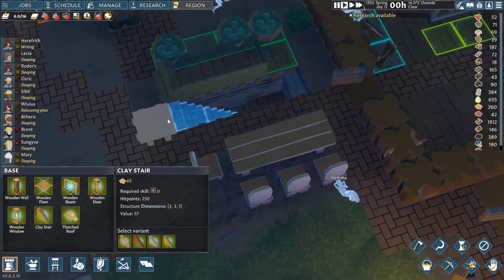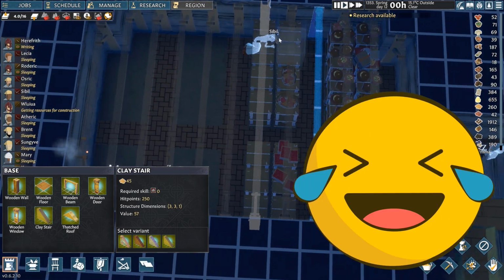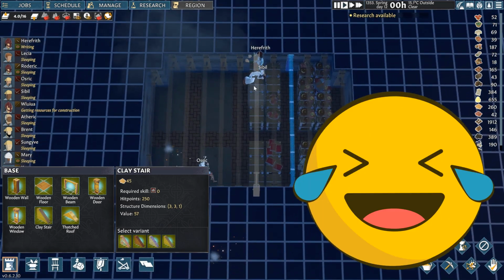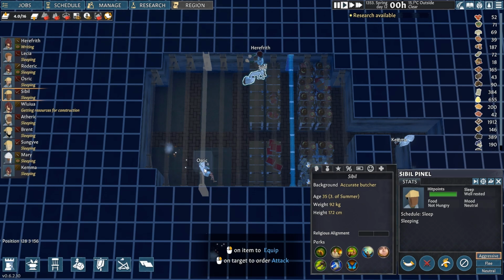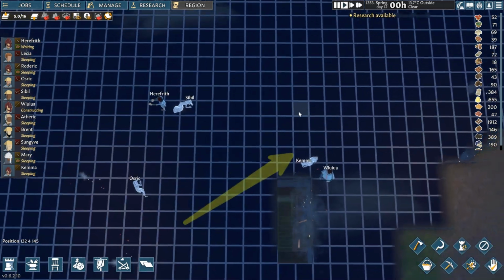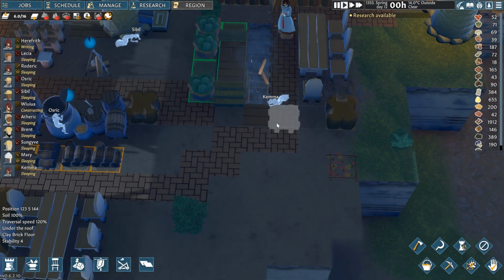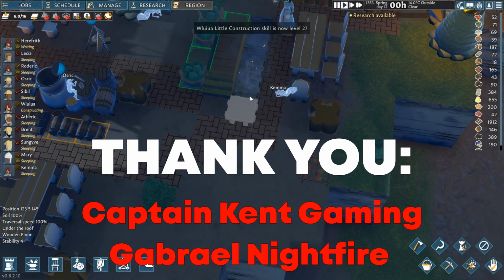So that was the biggest problem and the issue why nothing down here was getting built, and they even ended up, poor folks, sleeping here. Yeah, Sybil and Ostrich are sleeping down here right now because I totally forgot that I had deconstructed this by accident. Well, I didn't forget, I just didn't notice, and thank you very much for telling me.